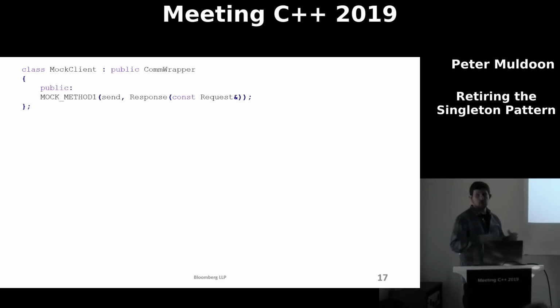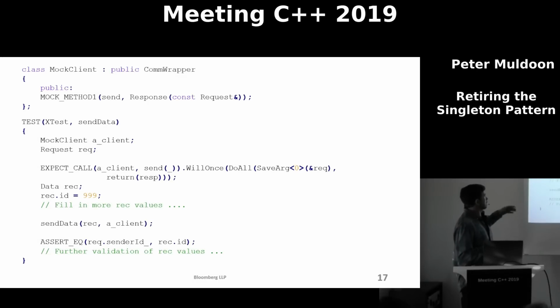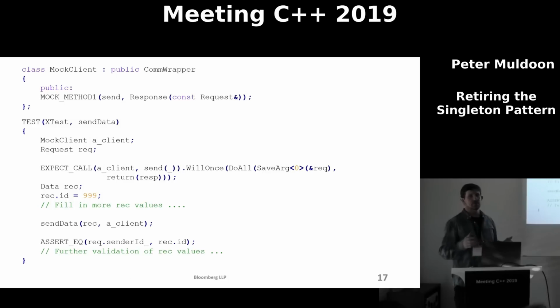All right. Where I am, we use Google Tests. So instead of doing it by longhand, I can just mock out the method. Say I have a method taking one parameter, it takes a const request and returns a response. Then in my actual testing, I'll create this client, and I'll set my expectations where I expect this thing to be called once, and whatever you get called with, I want you to save that argument into my request here. And once that's done, I'll call the send data, and I can assert that various values are correct. So what I've done now is I've made a function that was opaque to testing. It's now testable.